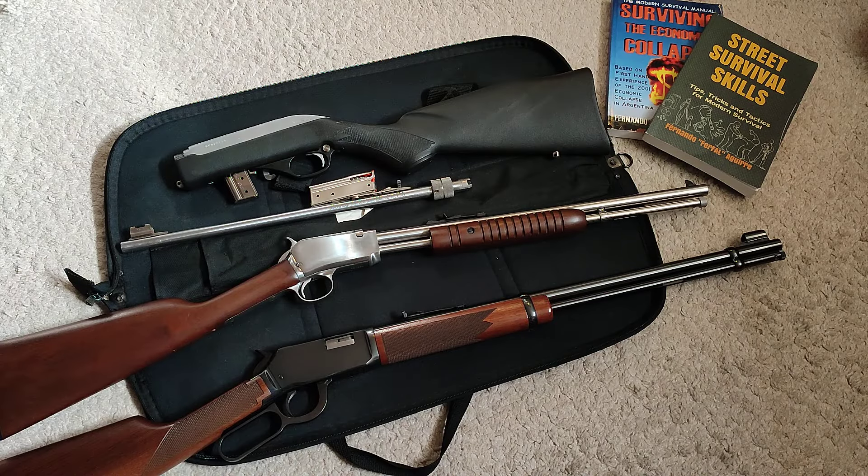Range, accuracy, super versatile — I love these things. If you're thinking of getting something and weighing options between shotguns and carbines: if it's specifically for self-defense, I'll usually gravitate towards a semi-automatic shotgun — that's a showstopper. But if you want a general do-everything gun, this is the way to go.